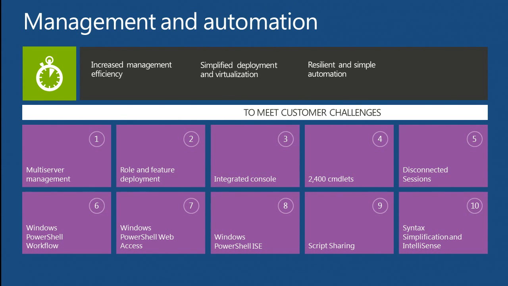We have a new role and feature deployment tool. So now, if you want to deploy any role or feature to any server in your organization, you can do it from one spot, no matter where that server is. Hell, you can do it sitting on a beach in Hawaii if you've got access to it. We can also deploy that to a VHD file as well. So you can actually deploy the role to a VHD file and then attach that to a server. So there's some really phenomenal ways you can do these multi-server managements. We have a new integrated console, which I'll show you with our Server Manager tool. Over 2,400 commandlets in PowerShell, but a really nice way to know them all and be able to use them all, which I'll show you some examples about as well.